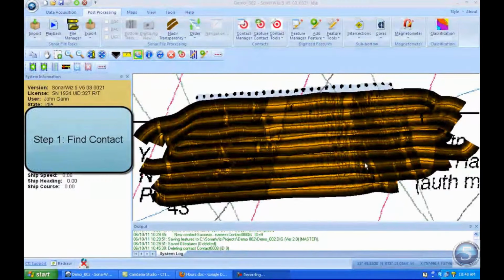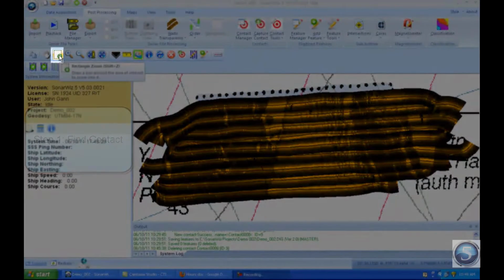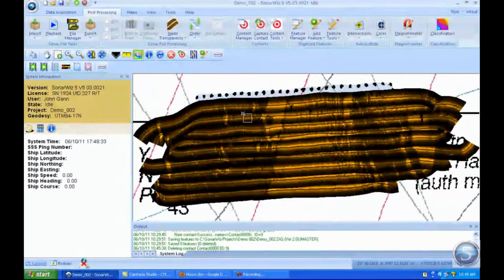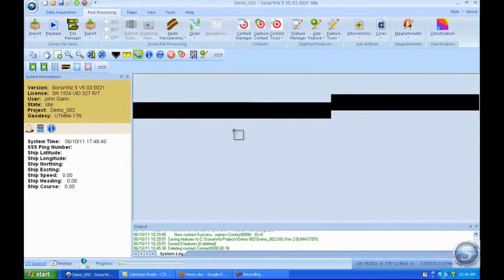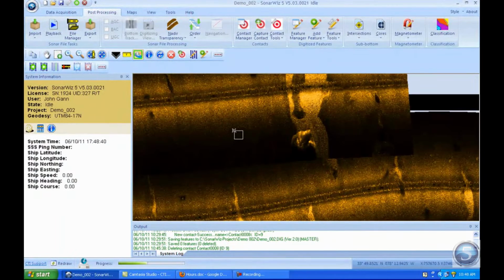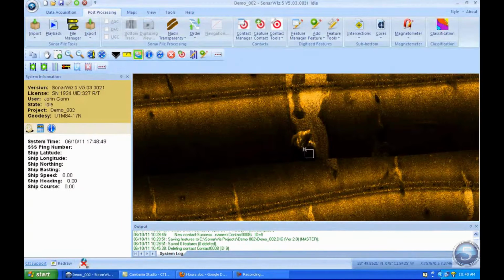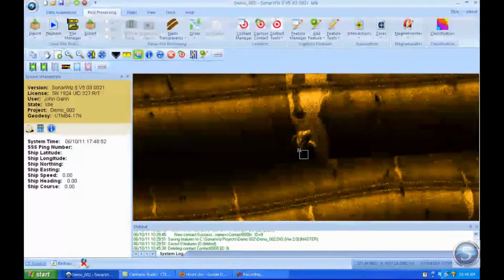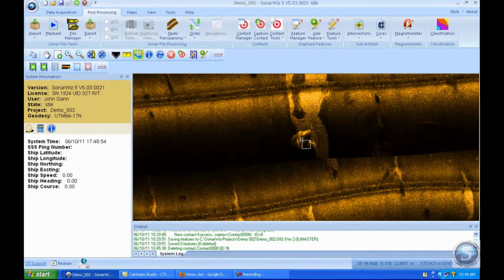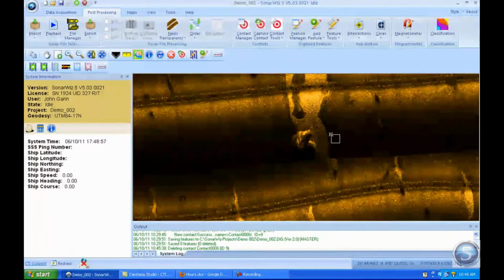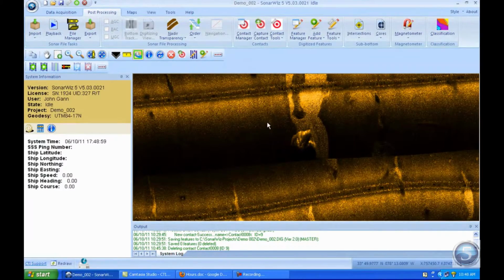So we'll begin by identifying our contact. In order to do that, I need to get a closer look at the mosaic, so I'll click on the rectangle zoom. And then I'll look for a contact that has some shadow involved, but is also clearly a unique feature on the seafloor. Here we go. You can see this blob looking thing in the middle. That's the contact I'd like to investigate further, and I need some survey lines to help guide my vessel in creating this better sonar image.